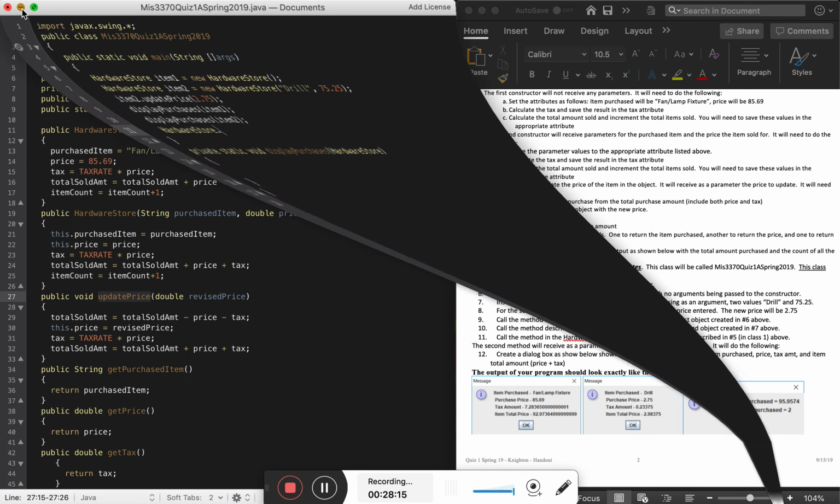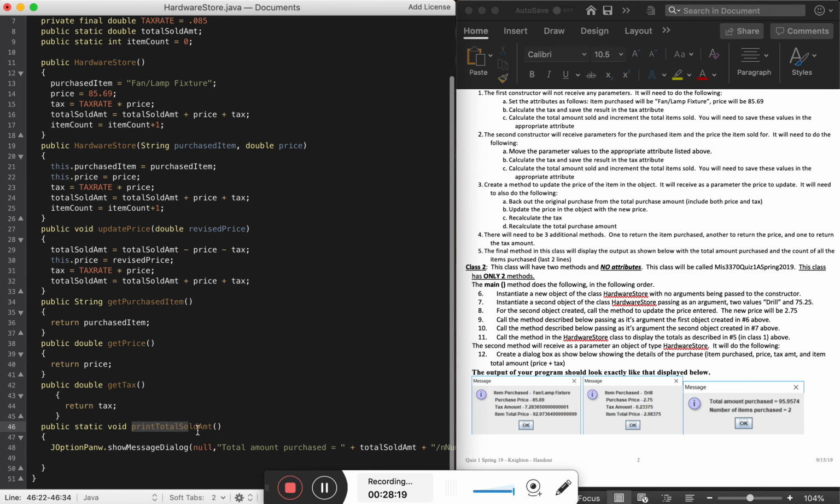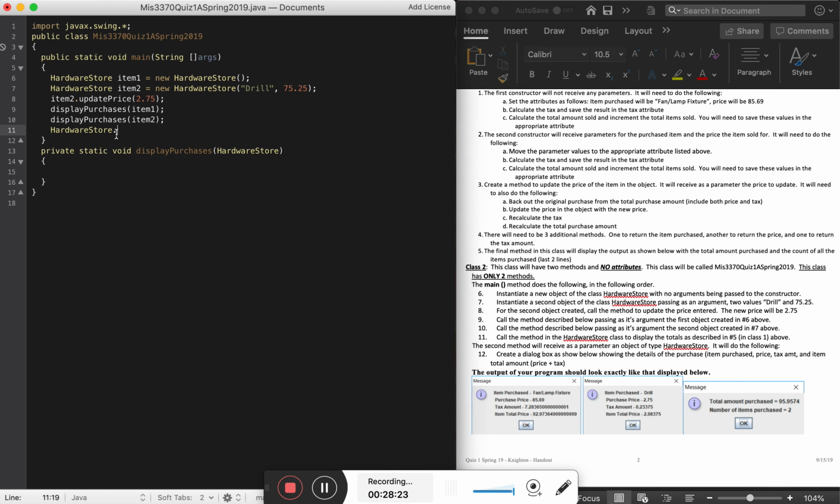So the total is going to be, you're calculating the total down here, so the method name is print total sold amount. So you're going to do hardware store because it's the class, and then within that class you're calling print total sold amount, and then there's no parameter, so that. And then now let's go on to this method, because we finished up the main method.